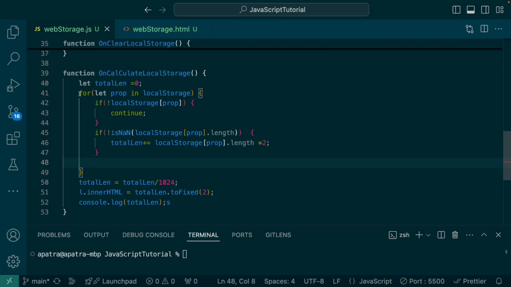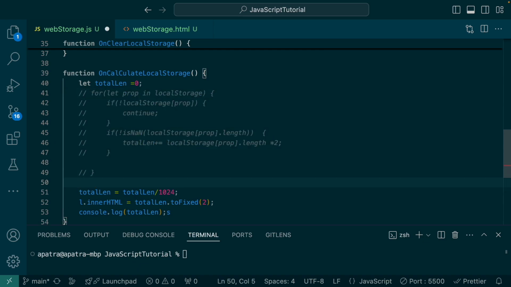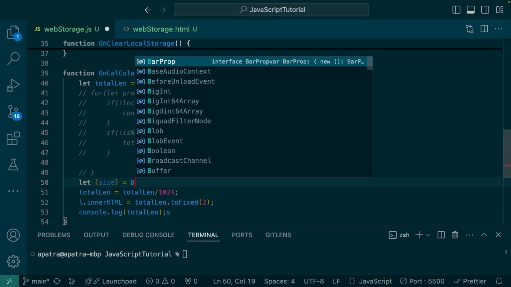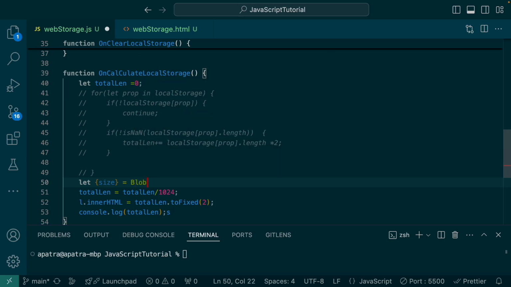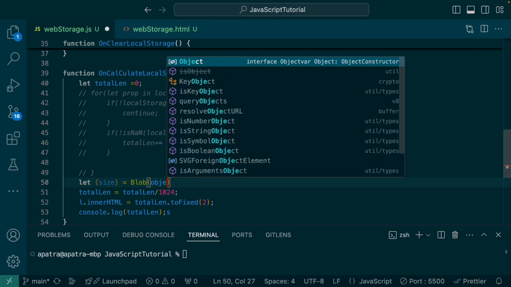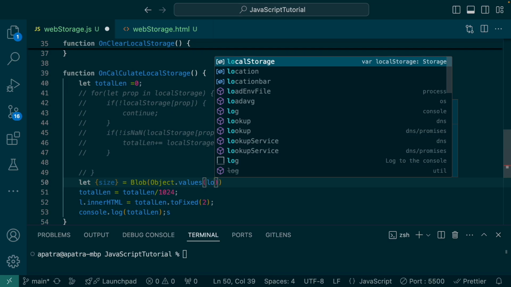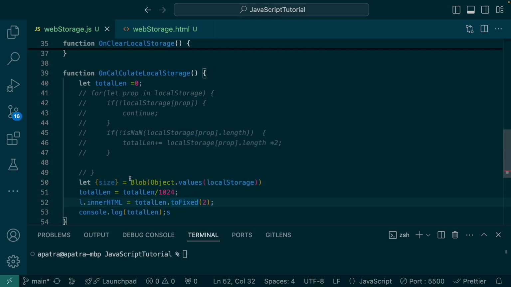We can also calculate the value of the local storage in a different way. Let size, I'm using destructuring here, then new Blob, basically Blob, and I'm using Object.values of the localStorage.